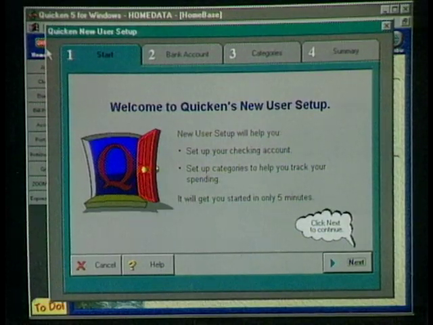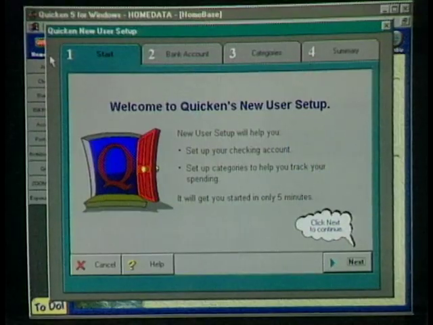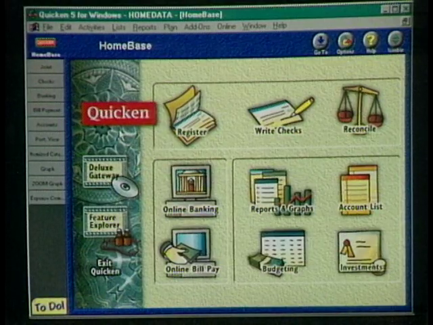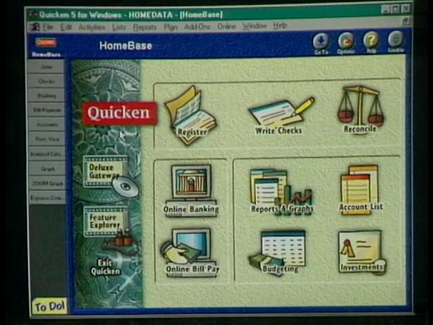So it'll tell me what I have to do. I mean, I don't really have to read a 200-page manual to do all that? Exactly. And when you have the CD Deluxe version, there's an audio voiceover that comes on. It actually explains what's going on and helps you get started. So show me what my accounts would look like once I set them up here. So once you're set up, you would have your account set up like this. When you first start, this is the first thing you'd see. This is our Quicken home base.